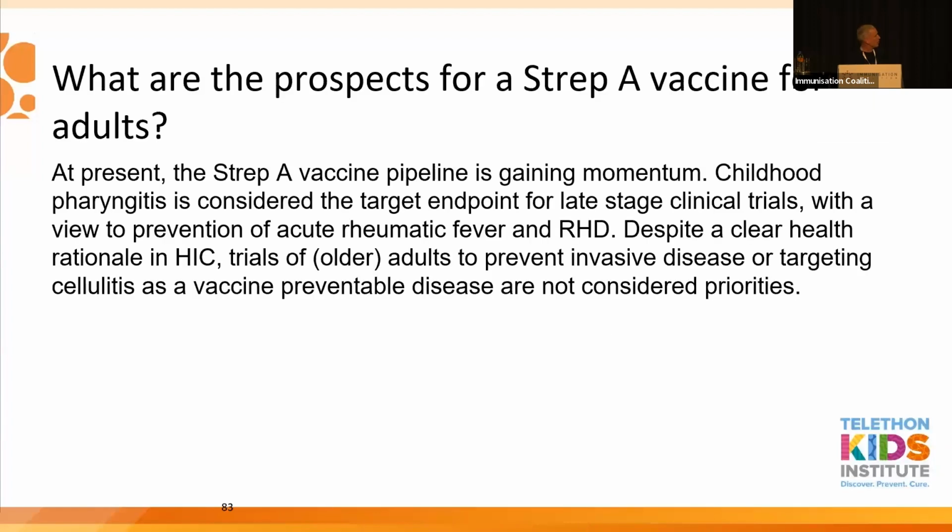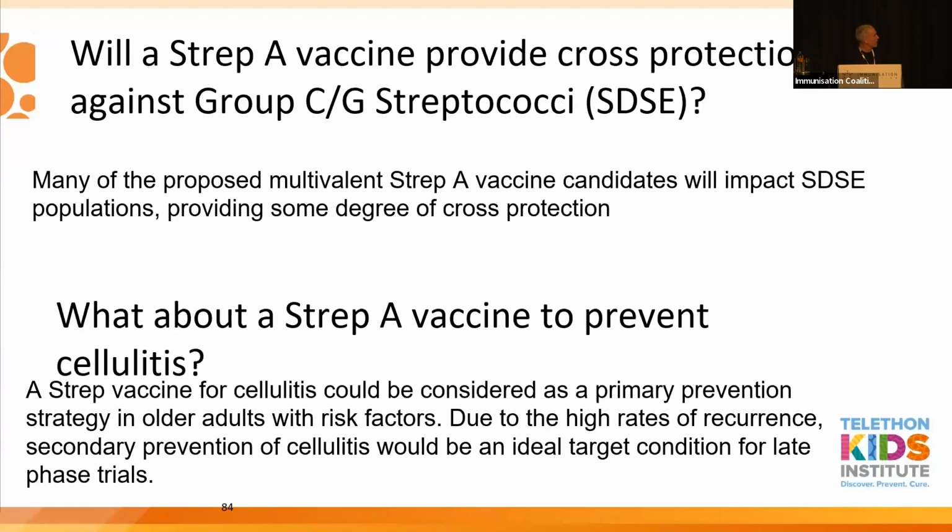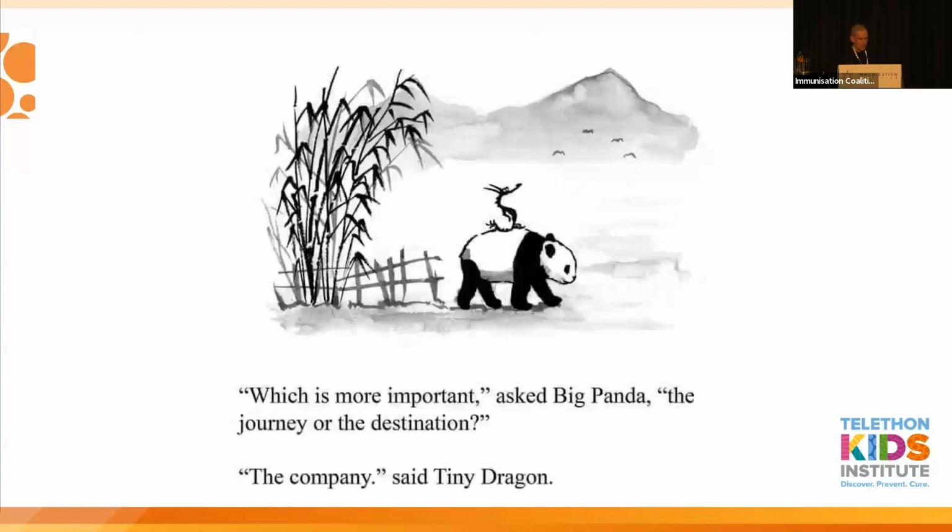Just to finalize these questions, the non-ChatGPT answer is that the vaccine pipeline's accelerating. At the moment, we think, and rightly so, the target condition should be childhood vaccination to prevent acute rheumatic fever. But at present, there's no initiative to develop a Strep A vaccine for adults, but there's a clear investment case for that. And as I've shown you, I think there's likely to be cross protection against Cs and Gs. And I'm very passionate about developing a Strep A vaccine. I see these patients all the time, and they really hate coming to hospital with red legs. So I'll wind it up there. Thanks so much.